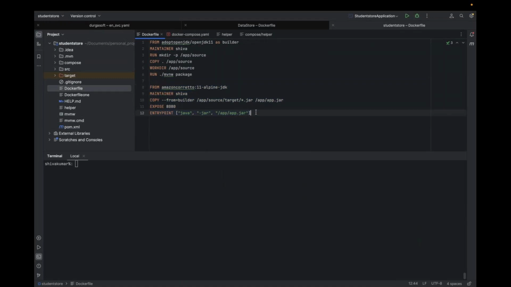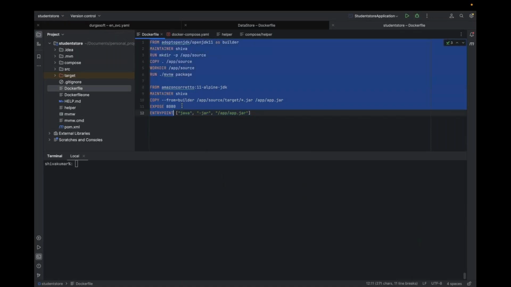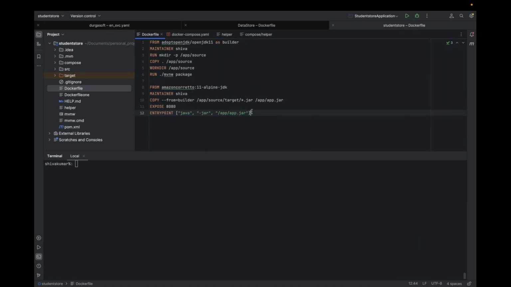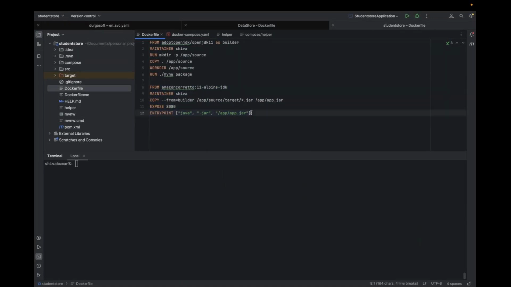The industry uses multi-stage Docker builds. Some people use normal Docker builds also, but most of the product-based companies use multi-stage Docker builds in order to create Docker images. Now there can be multiple stages also. I've taken an example here with two stages, but there can be multiple stages as well. To copy things from one stage to another, use the COPY instruction with --from=builder. In the same way, you need to copy the files from one stage to another if you have multiple stages.